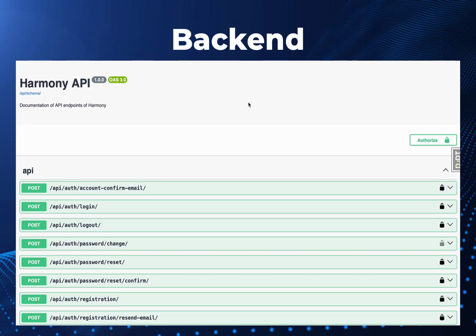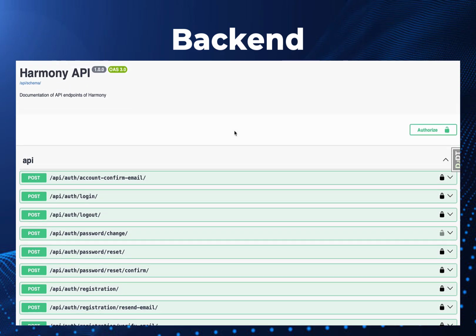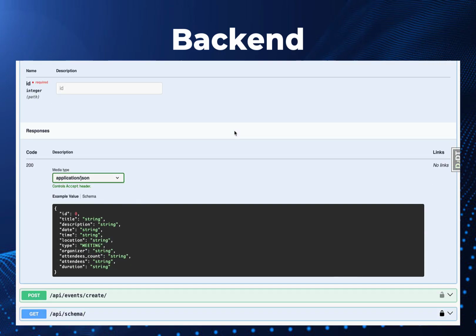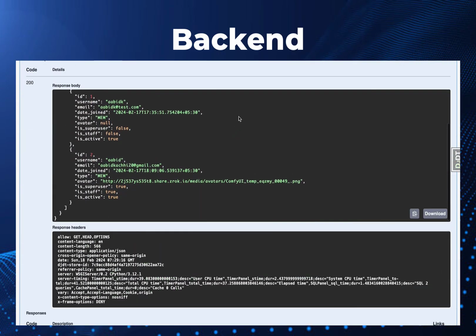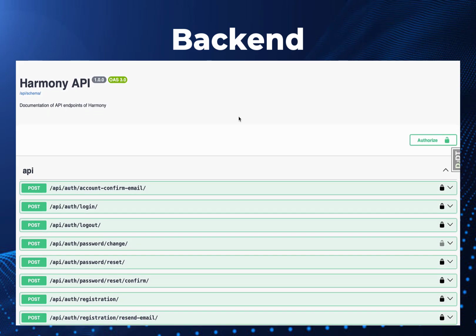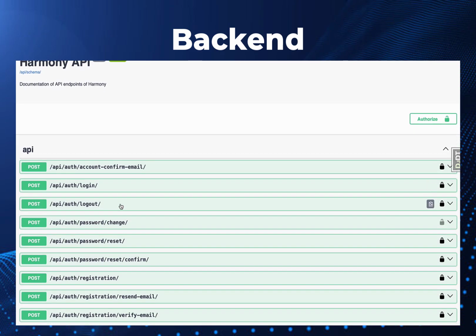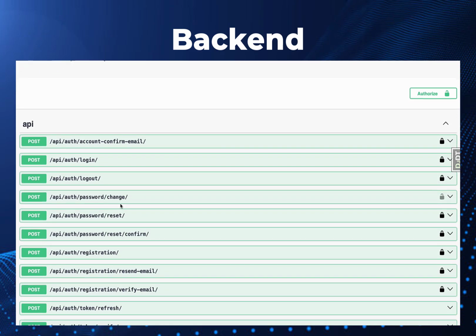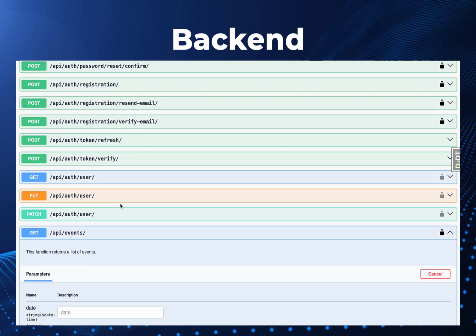We will now be looking at the back-end aspect of our project. As iterated before, the database that we have used is Postgres, and the software for this particular UI on screen right now is Django. We'll first look at some of the schemas that we have here. We have different functionalities such as account confirmation for email, login, logout, password change, reset, confirmation for resetting, registration.